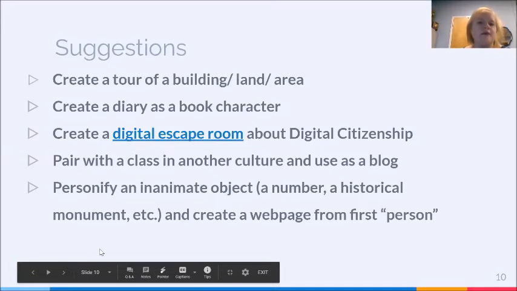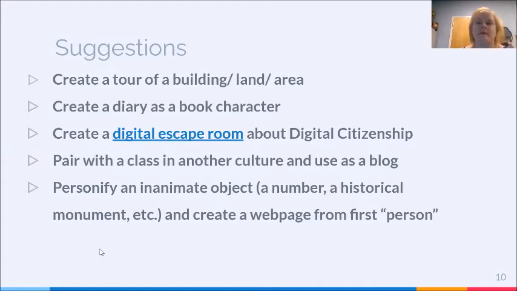All right, so here were some just random ideas that kind of fit in with different curriculum in different places, and just to kind of get our creative juices flowing, because I really do feel like part of the strength in using Google Sites is the creativity that's behind it.